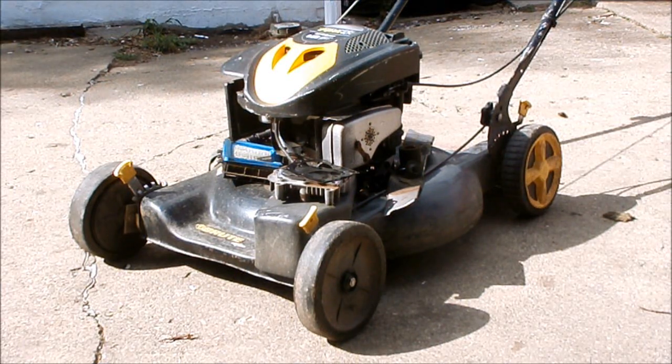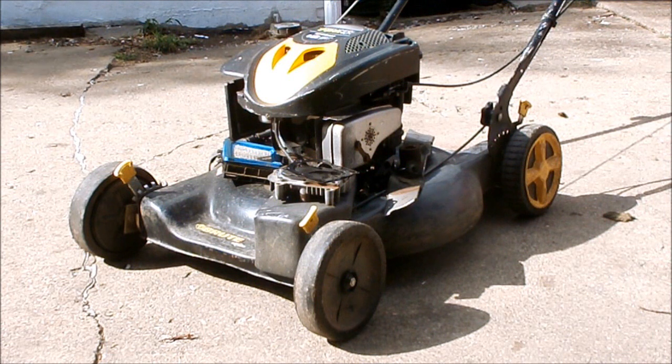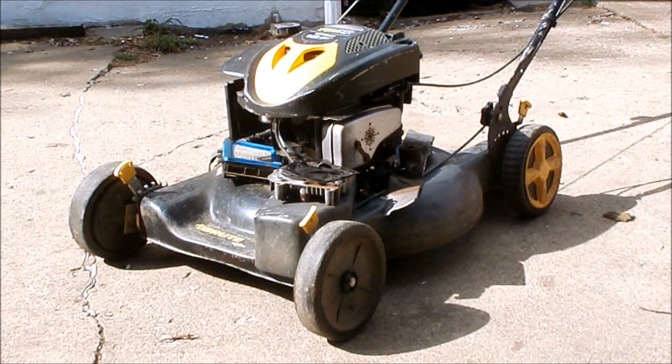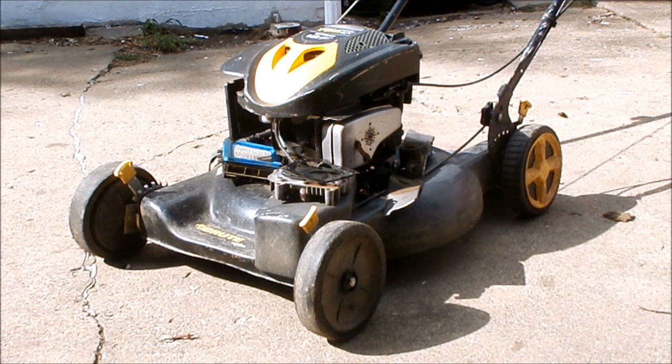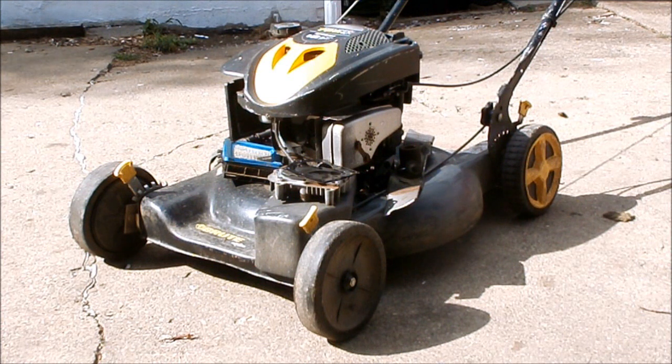Well, hey there, peeps. Here's my newest lawnmower find. I found this over the weekend. It will never run ever again the way it is currently, but maybe by the end of today, after a little playing in the garage, maybe it will run. Let me show you what I'm talking about.